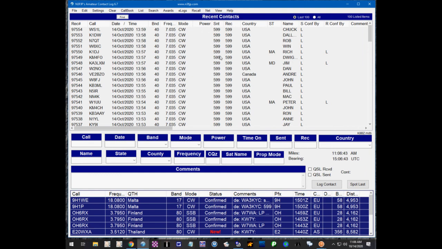Now, you don't have to go in and do a download from Club Log. Within a minute or so, or a few seconds rather, it's going to show a B in this confirmation sent by column. There it is. So all of these have been uploaded to Club Log. If you're going to upload to Logbook of the World, get registered with Club Log and upload there. I'm not going to explain why right now. That would be a very lengthy process, but if you get serious about DXing, you are going to love the tools available to you on Club Log.